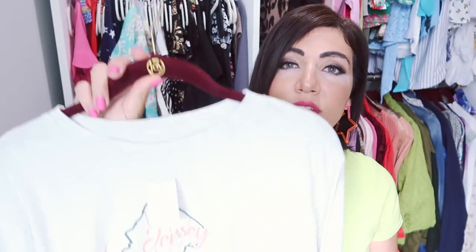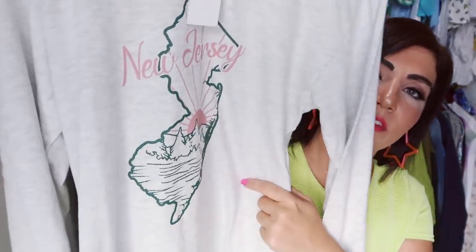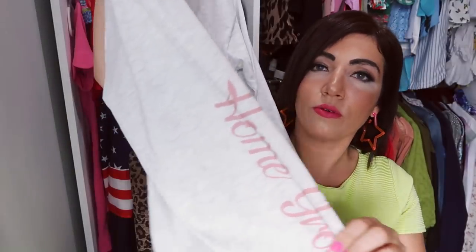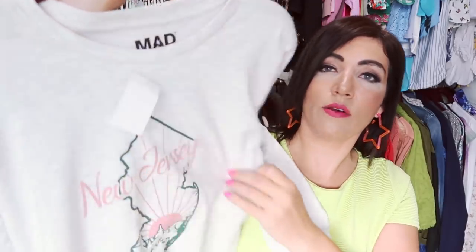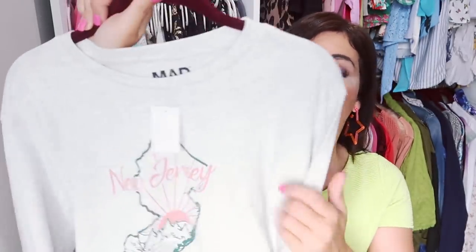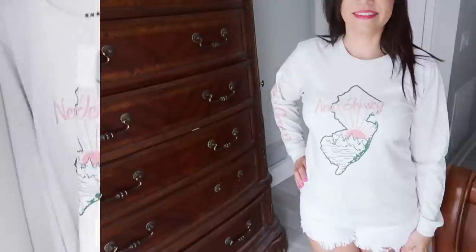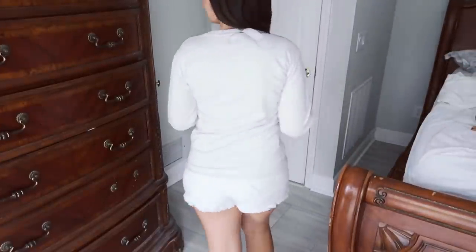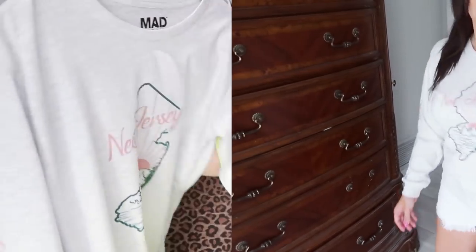The next thing I picked up was an online purchase — when I saw it I had to have it, and these are only $4.50. It's a long-sleeved tee with 'New Jersey' on it, in pink and green, with 'Homegrown' on the sleeve. I'm not sure if they have other states but definitely check it out because the quality is so good for under five dollars. It's from the brand Mad Engine. Being away from New Jersey this long, I really appreciate the state, so I had to pick it up. I got my normal size medium — true to size, a comfy relaxed fit.